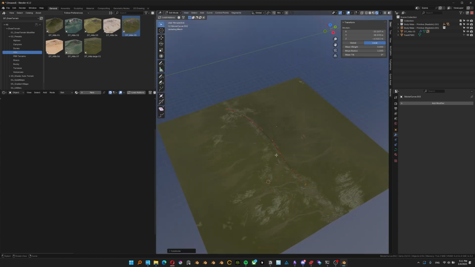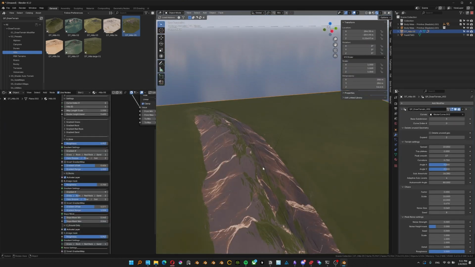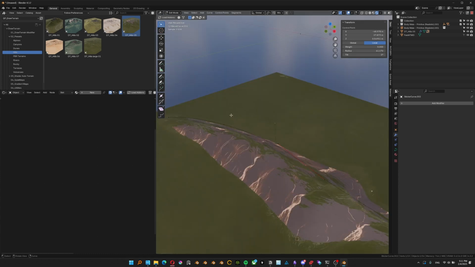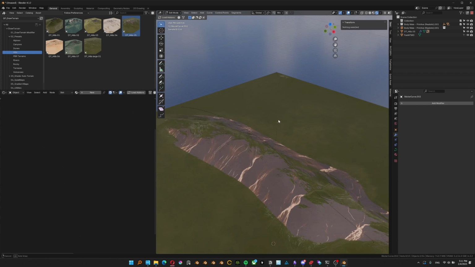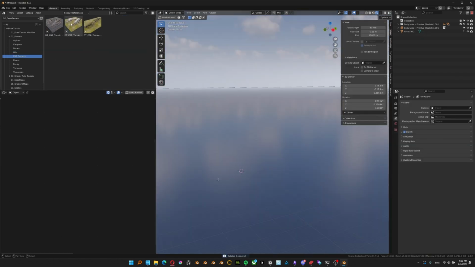So if I subdivide this, for example, I will make it more obvious. If I have a smaller terrain and I increase the radius, you can control the size and the width of your terrain like this and have variable scale, which can be very useful if you want fine control. I will show you the PBR terrain presets.